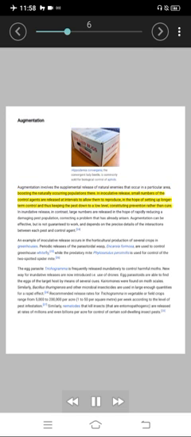In inoculative release, small numbers of the control agents are released at intervals to allow them to reproduce, in the hope of setting up longer-term control and thus keeping the pest down to a low level, constituting prevention rather than cure. In inundative release, in contrast, large numbers are released in the hope of rapidly reducing a damaging pest population, correcting a problem that has already arisen. Augmentation can be effective, but is not guaranteed to work, and depends on the precise details of the interactions between each pest and control agent.